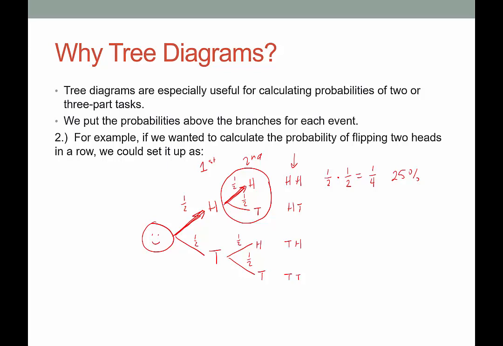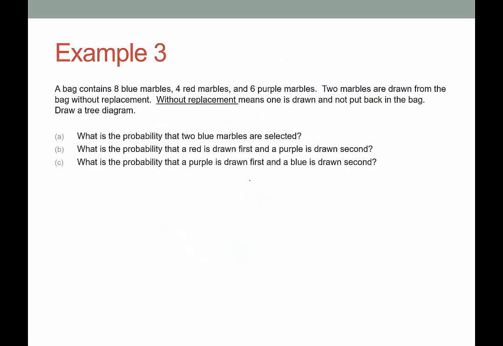So the probability of heads then heads was 1/4, because as we go along, we multiply the probabilities, right? If you notice each branch that meets at a vertex, these should add up to 1, right? Because the probability of something happening is 100%. But as we move from here to here, that's where we want to multiply the probabilities. So there's a lot of different things going on with these tree diagrams.